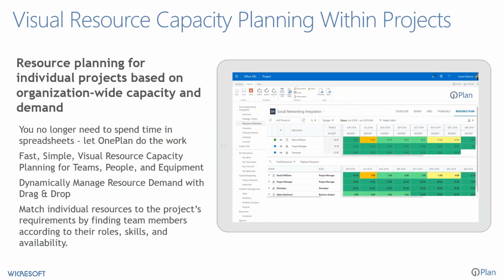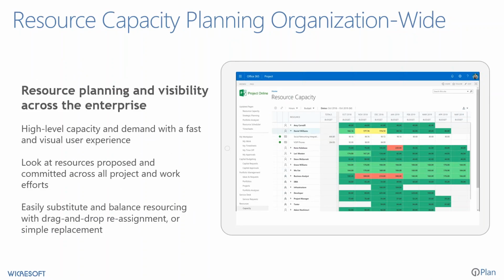What Doug is going to start demonstrating to you today, and I'm not going to steal his thunder, is that we can do visual, web-based resource capacity planning within projects, looking at a project-by-project or proposed project-by-project basis and planning out those resources in the context of what's needed on that project, but also with an eye on what's already been allocated for those particular resources. And then for resource managers, be able to look at this planning organization-wide, whether it's my resources that I'm functionally responsible for, and look at the aggregate of everything that they're committed to, and do trade-offs and allocations and substitute resources and those types of things.